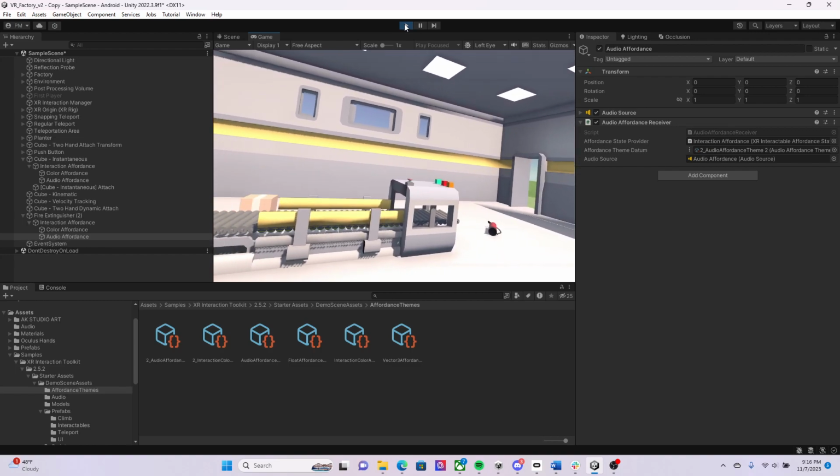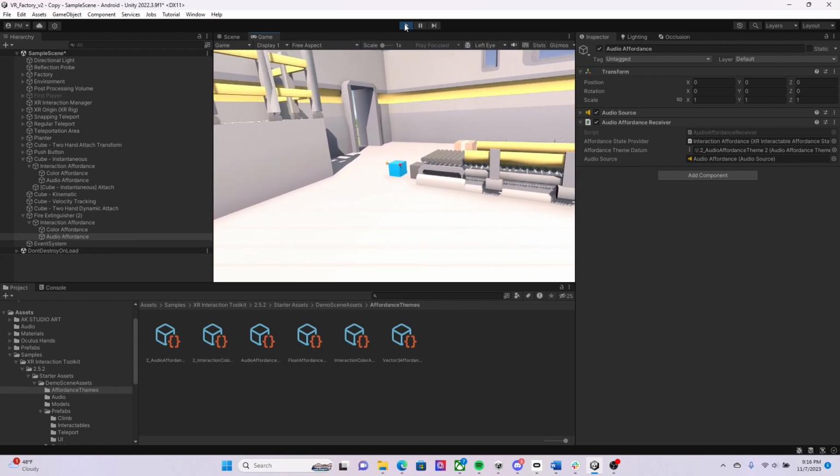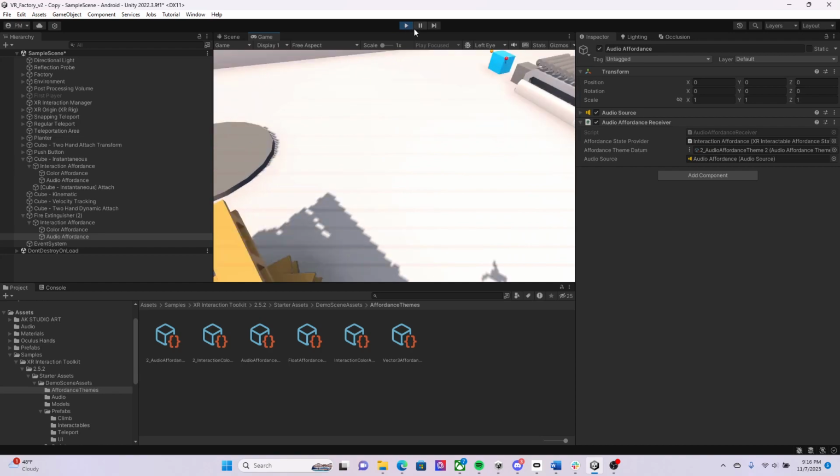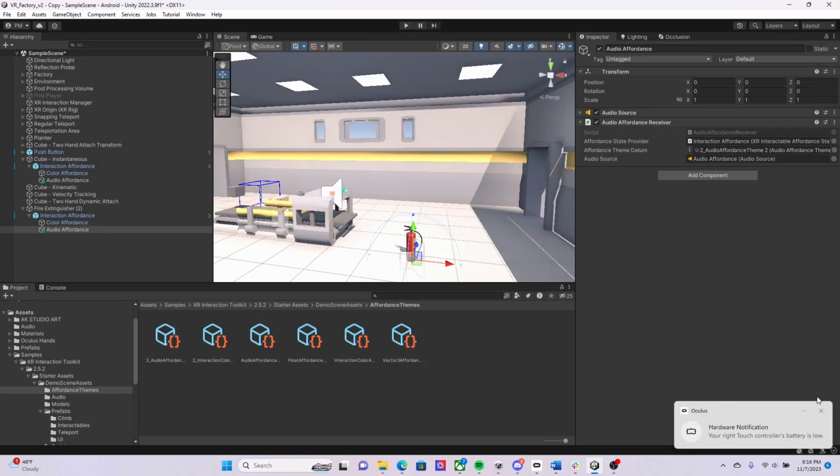So now I've got some audio feedback. Now, one last type of feedback that we can add to the system to really emphasize that things are happening, and just gives you some variety in terms of the feedback. You may not use all of these at the same time. You may choose to use one or another.